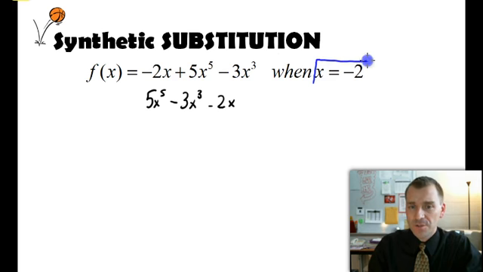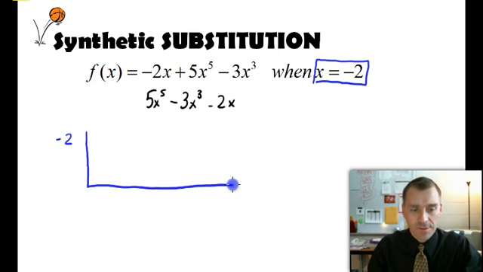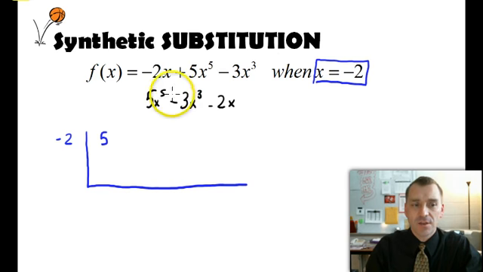Since I'm substituting and evaluating this function when x is negative 2, negative 2 goes outside the box. I put the L-shaped thing. I say box, but it's the same thing, whatever. So I start with my leading coefficient. Leading coefficient goes right here. And then notice I don't have an actual x to the 4th. So I need to put a 0 in for the x to the 4th spot, because this is representing the x to the 5th. This is x to the 4th. The next column will be x to the 3rd.